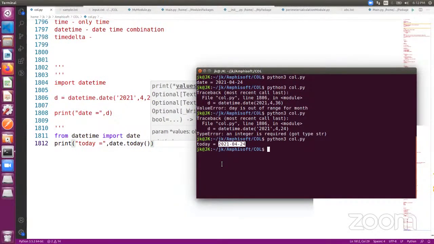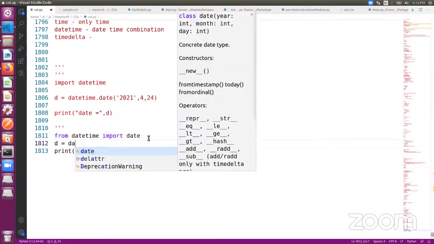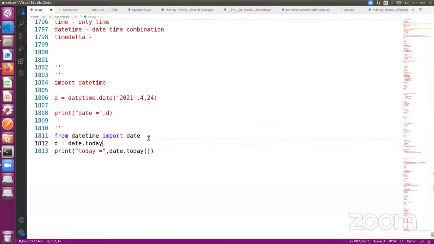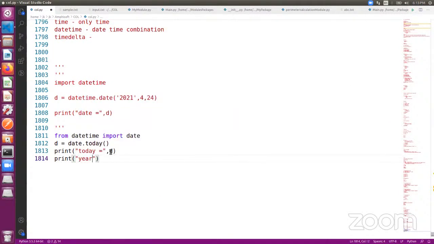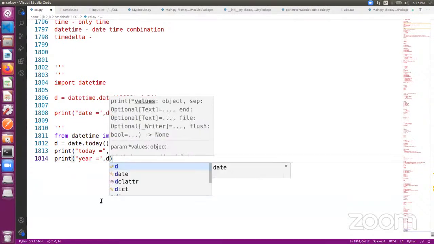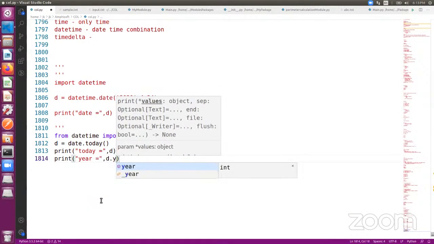So this is a date object, right? And d is equal to date.today. Okay, and I can also print this using d, the date object. So if we want the year alone, d.year.